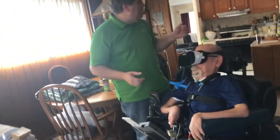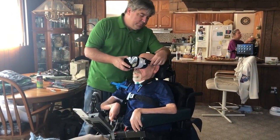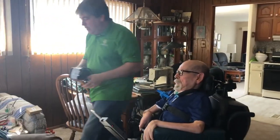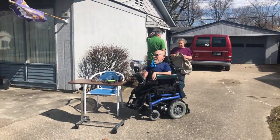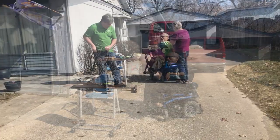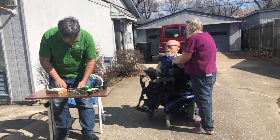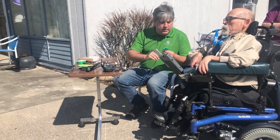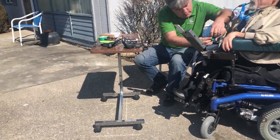Here I'm trying on a set of goggles. Bill's iPhone will go into that holder and allow me to view the heads-up video more directly. Now we're outside — as you can tell, it's very windy. I decide I need to put on a jacket. Bill's getting everything set up while I'm getting my coat put on. Now we're going to connect my sling ring push buttons into the device. I slip it over my finger, and I push the buttons with my thumb.